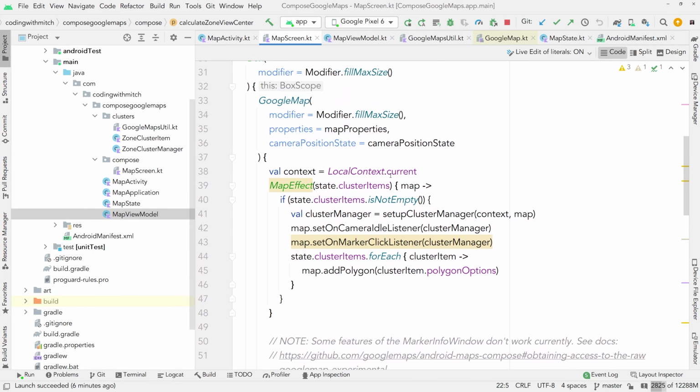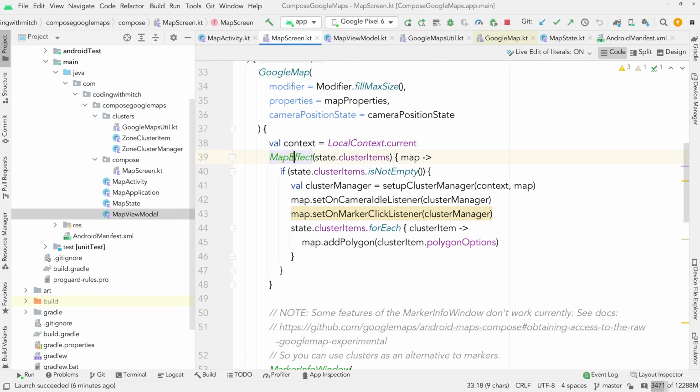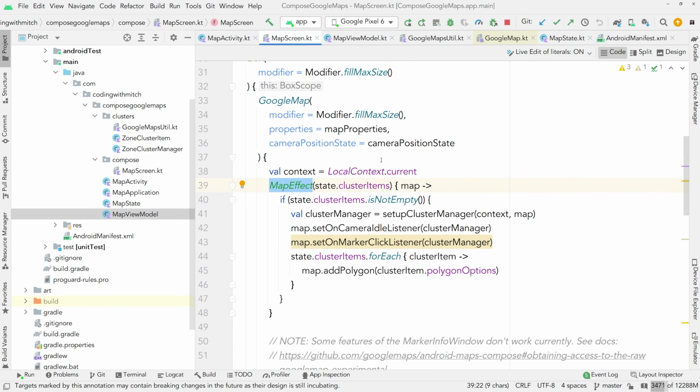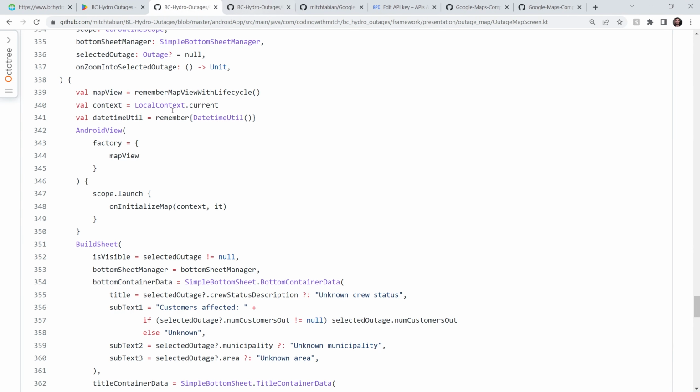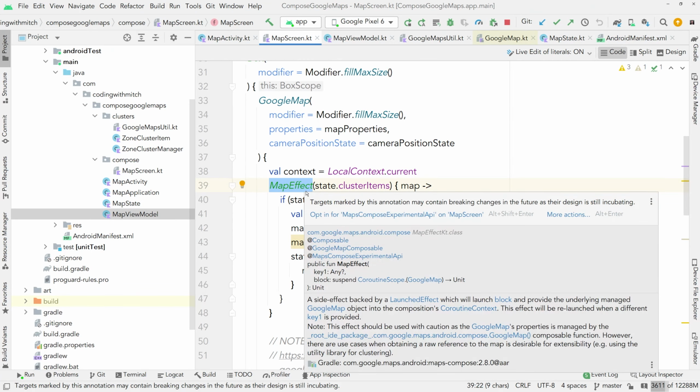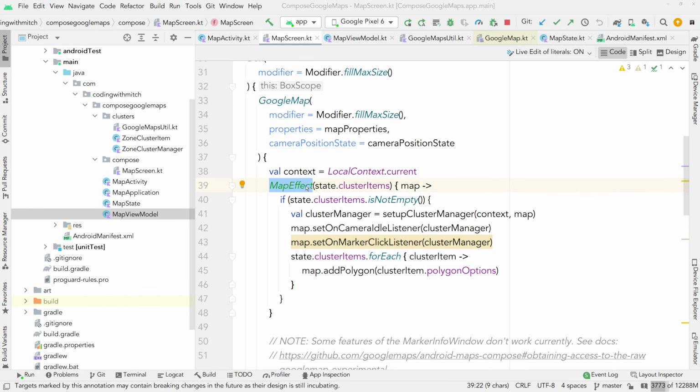Okay, so last thing I want to talk about here is the Google Map. So this is kind of the bulk of the changes. Remember at the beginning of the video, I said that I had done this in a personal project about 1.5 years ago, and it was much more difficult, much more complicated to do because this Google Map composable didn't exist. This map effect thing didn't exist. I can actually show you what I previously had to do. So yeah, actually, it's not that much more complicated, the Google Map portion, but the map effect is much nicer. I'll talk more about that later.